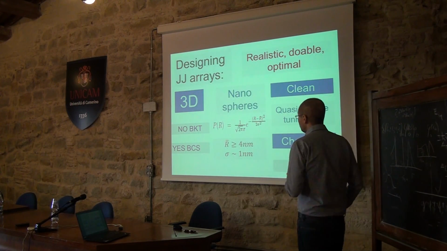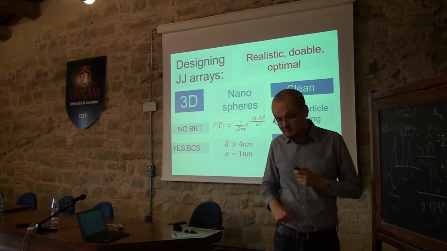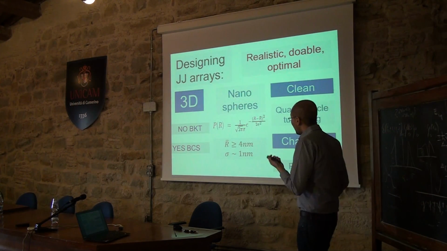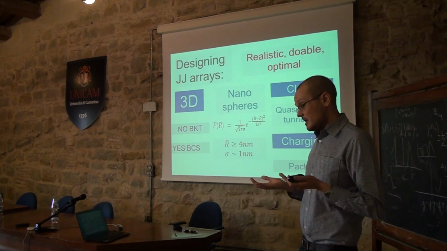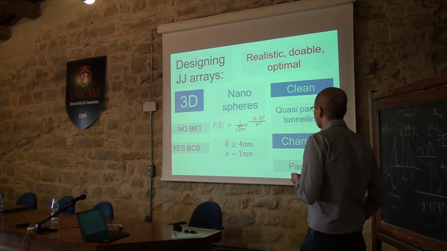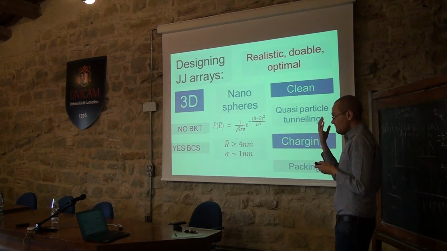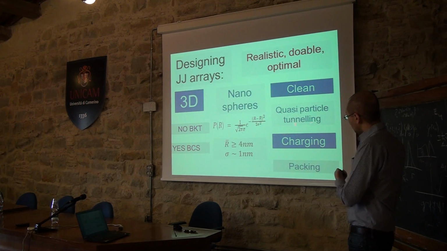We want to do nanospheres. So what is the shape of the grain that we want to study? Experimentally, this is the simplest thing to do. Also, they are the ones that have the largest size effect because you have degeneracy, so you expect big fluctuations of the density of states. Of course, we assume that it's clean because these are very small, so the mean free path is going to be much larger. And then, as in the models of Josephson junctions, we can include quasi-particle tunneling and charging effects.